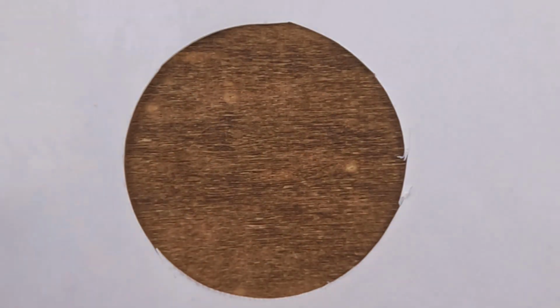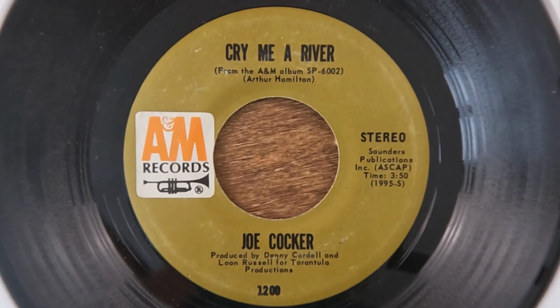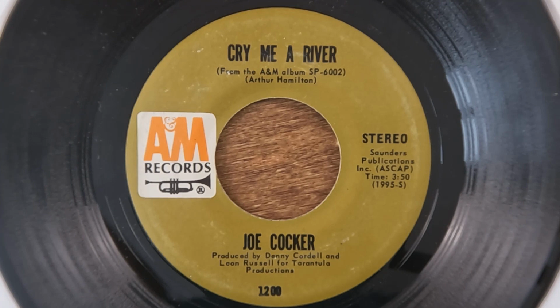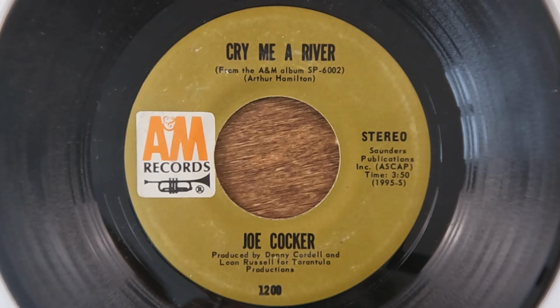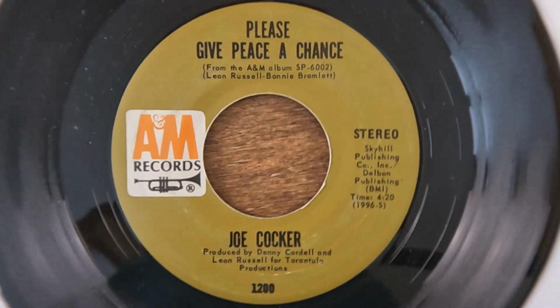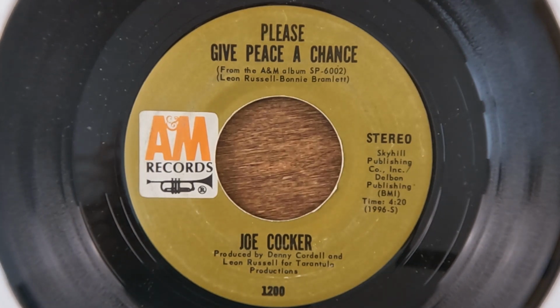So, and here's one. Try to keep things positive. I was just discussing this in a comment on a previous video. I try really hard to keep this as a positive place for everyone, and sometimes expressing your opinions offends somebody, but Joe Cocker is not one of my favorite artists. He's in that group of, well, I could rattle off a string of them, but I don't want a whole bunch of thumbs downs. But Cry Me a River, yeah, I'll cry you a river over how much I'm not a Joe Cocker fan. But I know he's got his fans out there. The man has had quite a successful career, and he's well known for some songs that I really don't like at all. But Give Peace a Chance.